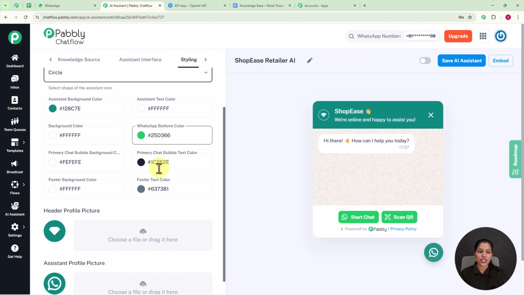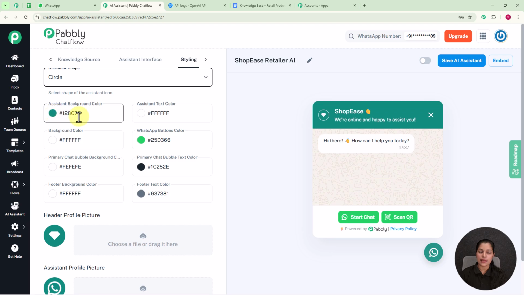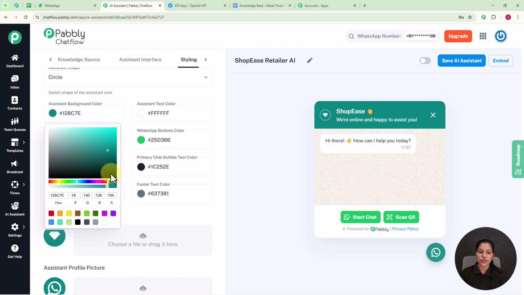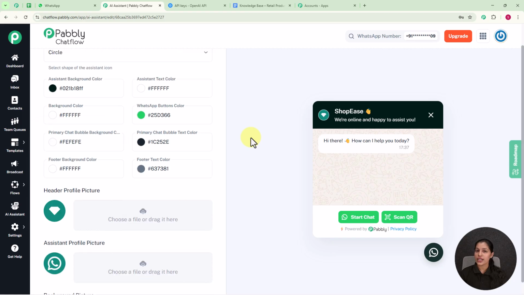circle, and afterwards we are getting many properties for which we can provide coloring. So if you want to change the coloring of any of the properties of the preview of the chatbot, you can change it from here. Now for example, I am going to change the assistant background color. So I will just select it, and from here I am going to change the color. So as I have selected another color, you can see the changes in the preview of the chatbot. So with this, you can change the coloring of the preview of your chatbot also.